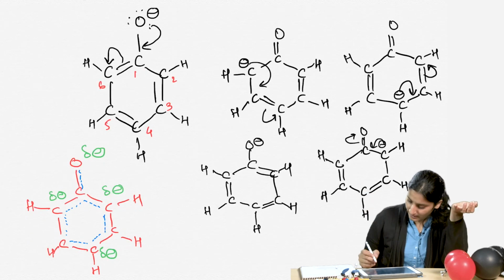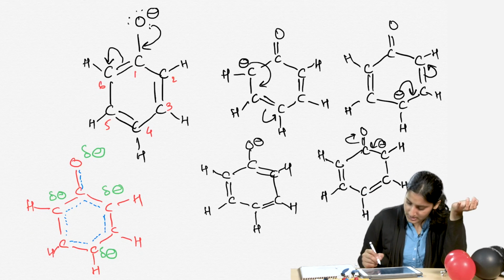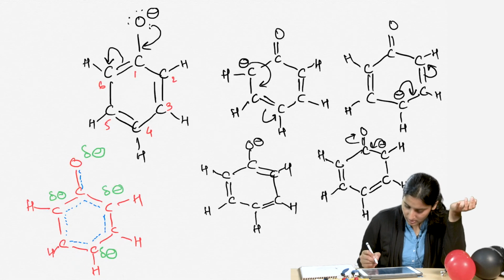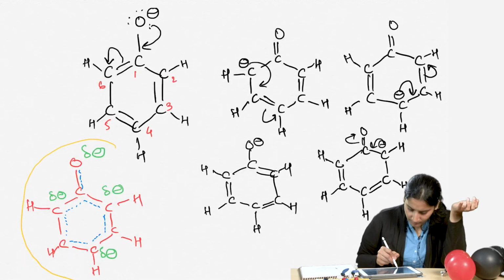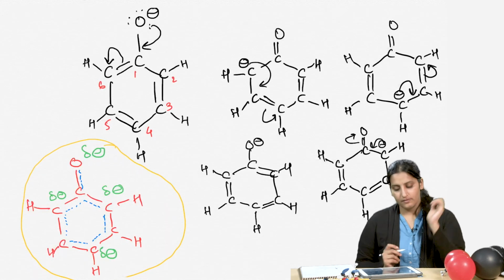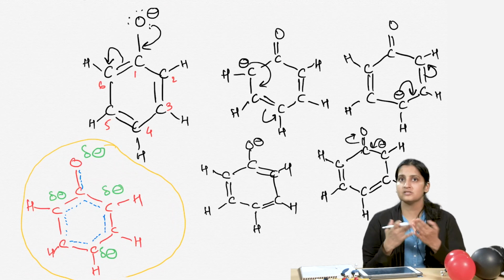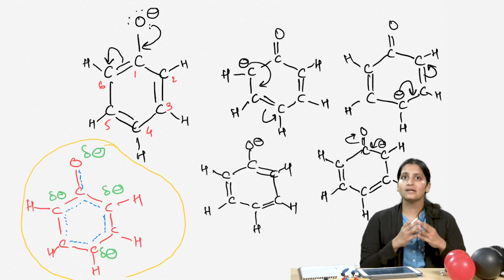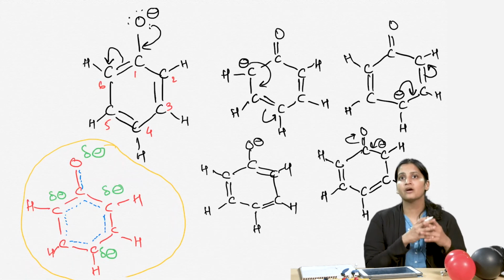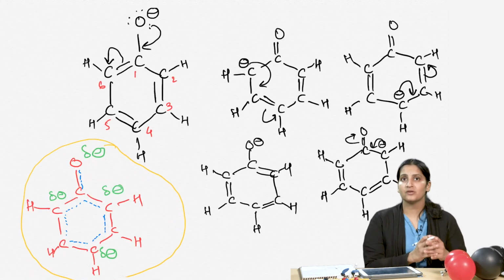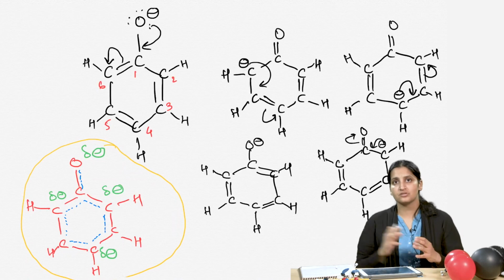So, their hybrid looks somewhat like this, wherein you have partial lines or dashed bonds to represent the movement of the pi electrons, and you also have negative charges or partial negative charges, partial positive charges in some cases, to represent that the atom does not have a complete negative or positive charge in all of the resonance structures.